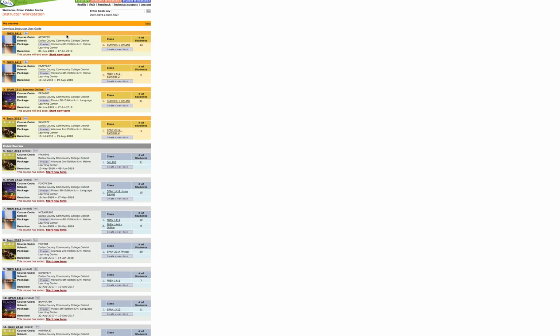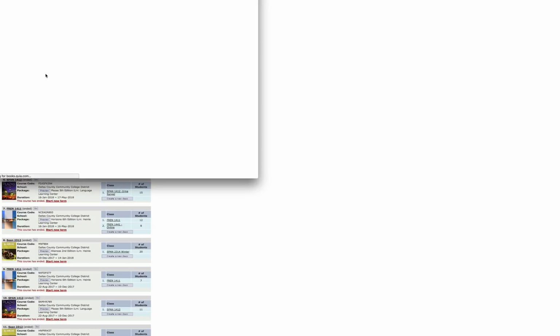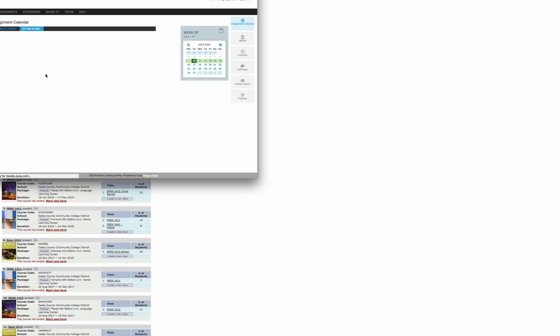Once you do that, you create an account, you click on buy, and your view, once you put the course code, looks something like this. Make sure that you are not on view by chapter or view by date, because if you view by chapter, it'll give you every exercise available.